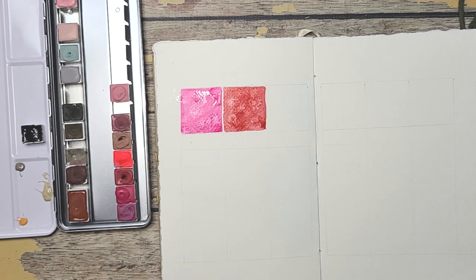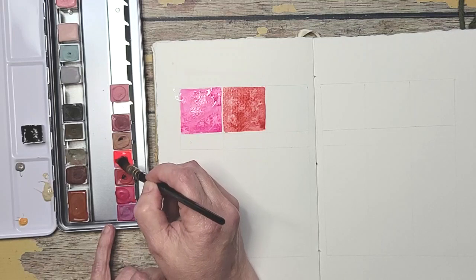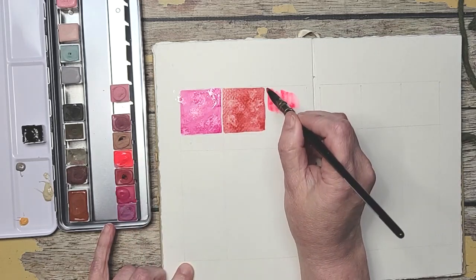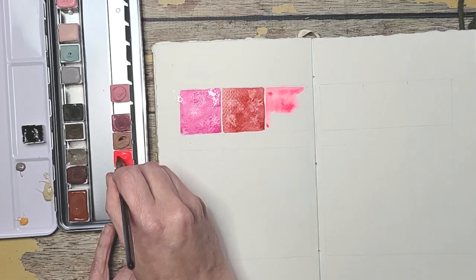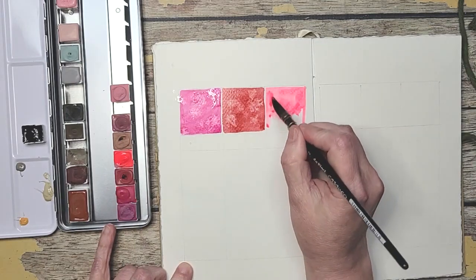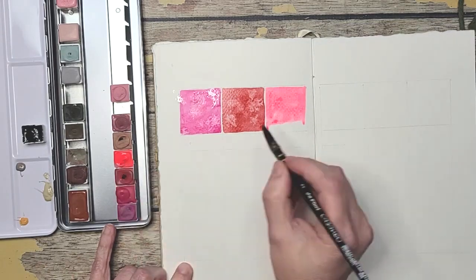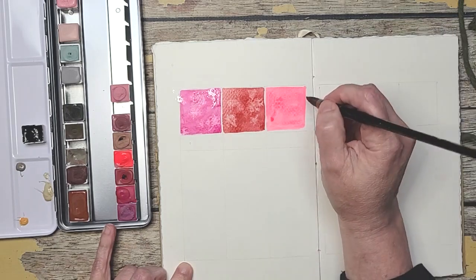The next one is High Voltage. That's the High Voltage pink, this fluorescent one. Wait till you see how bright it is. Look at that. I think it's fun that you can see all of our personalities in the pinks, at least I like to think you can. This is my friend Christie's, and she is this high octane. She is always moving, and I love her art so much.